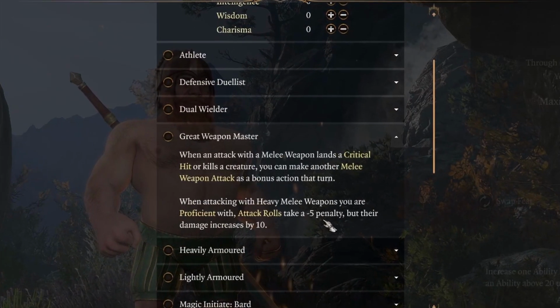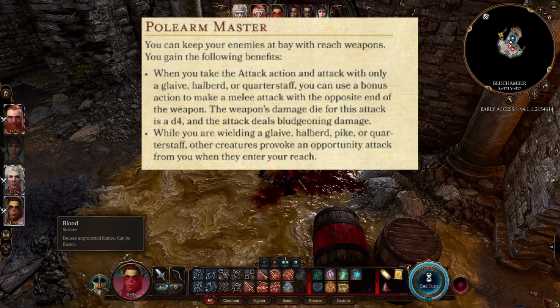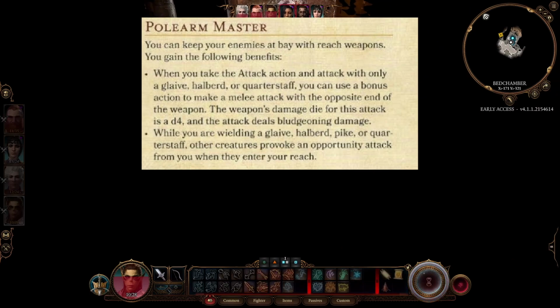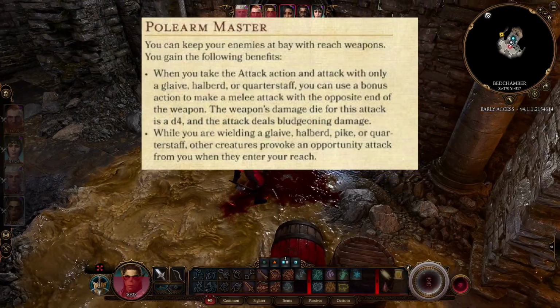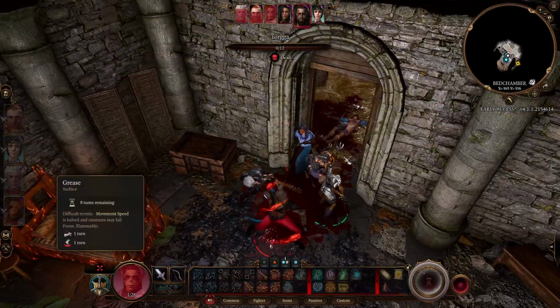Great Weapon Master allows us to take a penalty to our chance to hit in order to do incredible damage with our weapon. Polearm Master gives us more ways to get bonus action attacks, as long as we're using a polearm, or spear, or quarterstaff, and reaction attacks when other things get in our range. Though this bonus attack option from the feat is not really that appealing to us as a Berserker since we have our rage bonus attack.